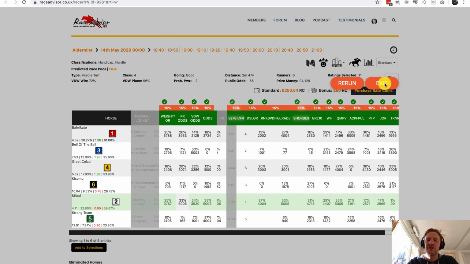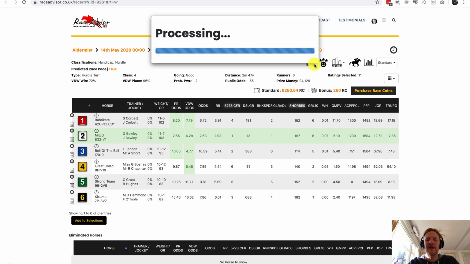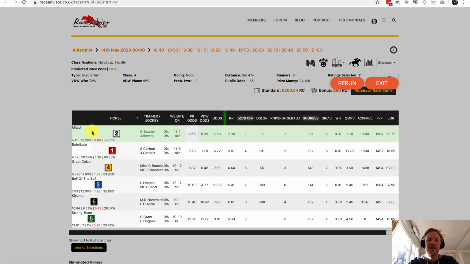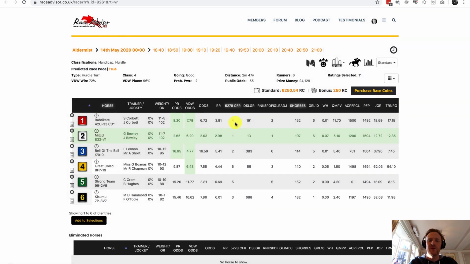And there we go, that simulation has just finished. I'm going to exit it and then come back in so that we can sort the columns nicely. I'm just going to sort in order of simulation, and there we can see our horse. Number 2 is top in it, so it's definitely within the top 3, and that's what I am looking for predominantly. I'm not worrying about all the details and the stats within there. I'm just looking to see if the simulation is also showing confidence in this runner. And in this case, it is, which is great.